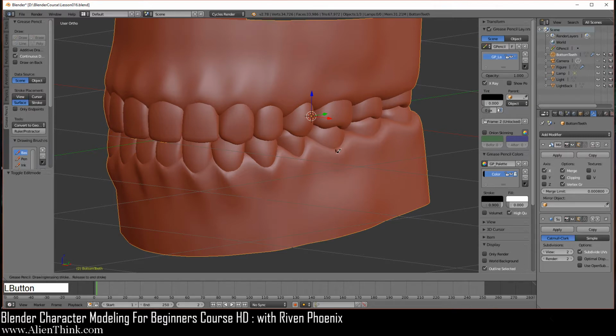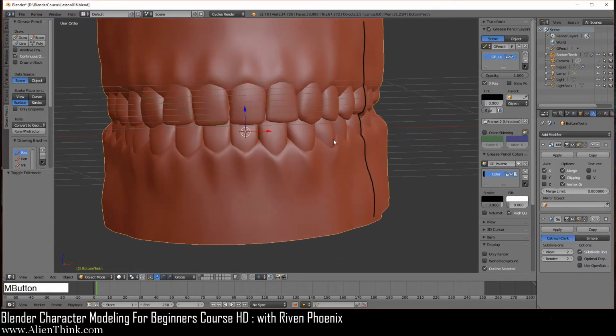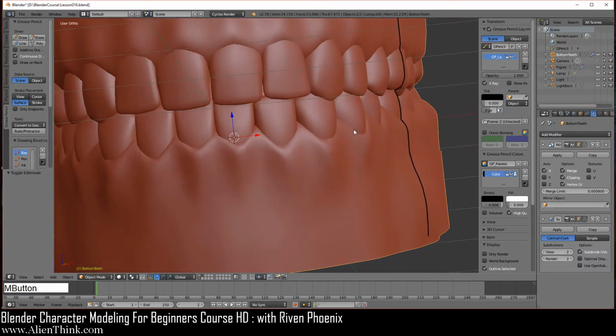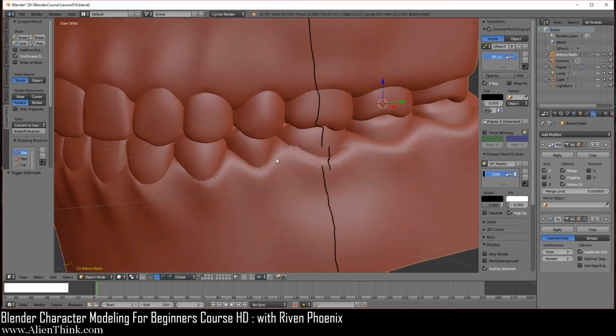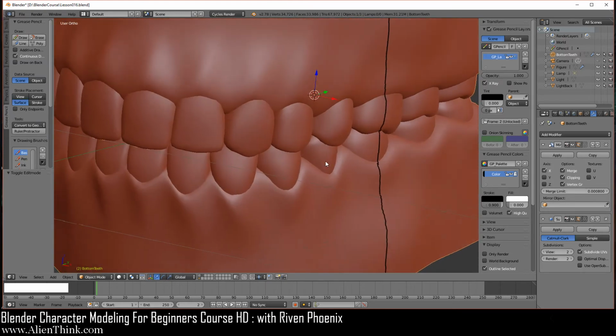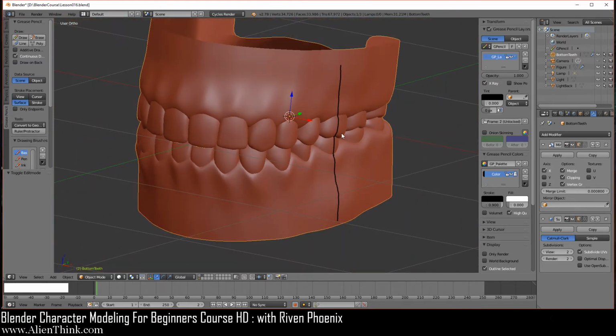If I draw a line right through here, it will go this way. I can pick up a line and go in this direction, and here I'm just going up, just to show you. I'm going to press Escape. Now if I rotate this, you can see how the grease pencil can draw on top of the object. This is really powerful when you're planning out very complicated objects.